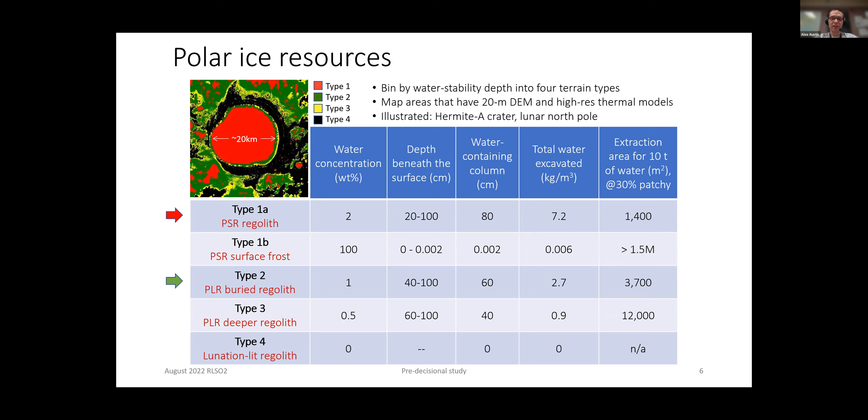We came in with the initial assumption of the South Pole, around Shackleton, although there are multiple regions that could work. We wanted to support a crew of four for at least 30-day stays, four times a year — you'll see that built into the overall architecture and habitat size. We assumed the Lunar Gateway as the staging point, which informed required delta-Vs. And we focused first on establishing the ISRU capability, but with an eye towards expansion for science and exploration.